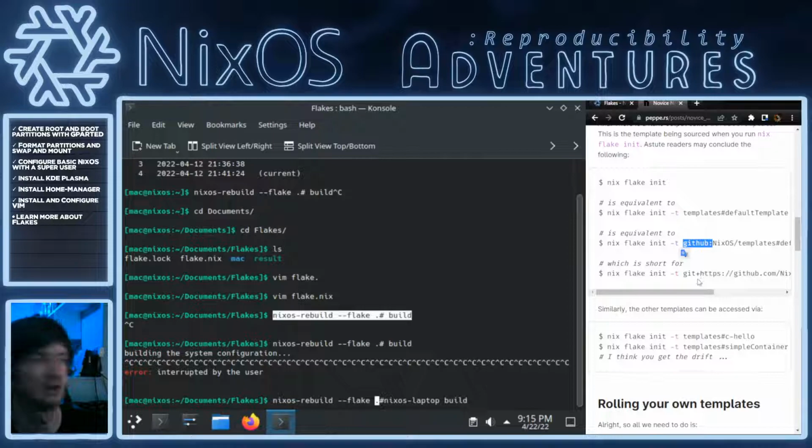That's right. So you can host yours under your name/templates, and then a hash, and then your host name, right? So you can pull from a GitHub repo. You're basically creating a GitHub repo.